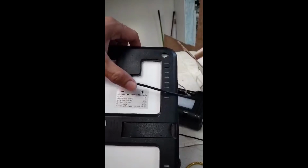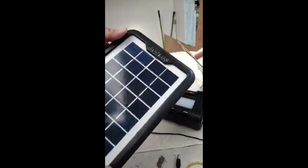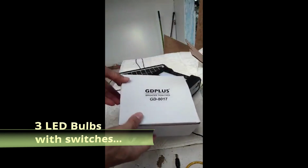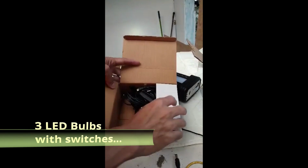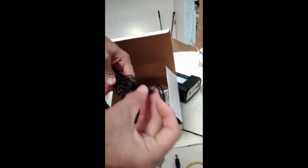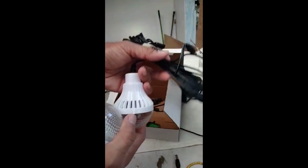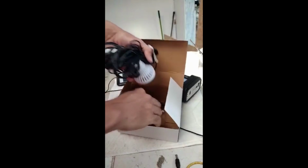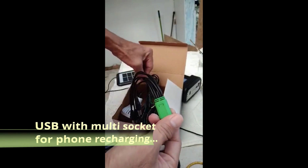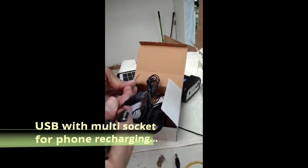Solar module typical performance characteristics. And the bulb. You can see it has two bulbs in here with one switch each. And a multi USB multi-charger.